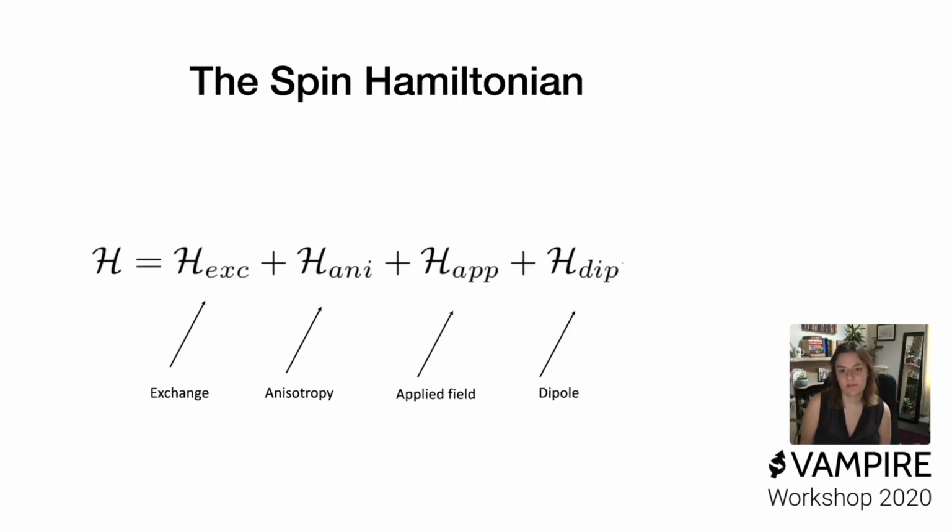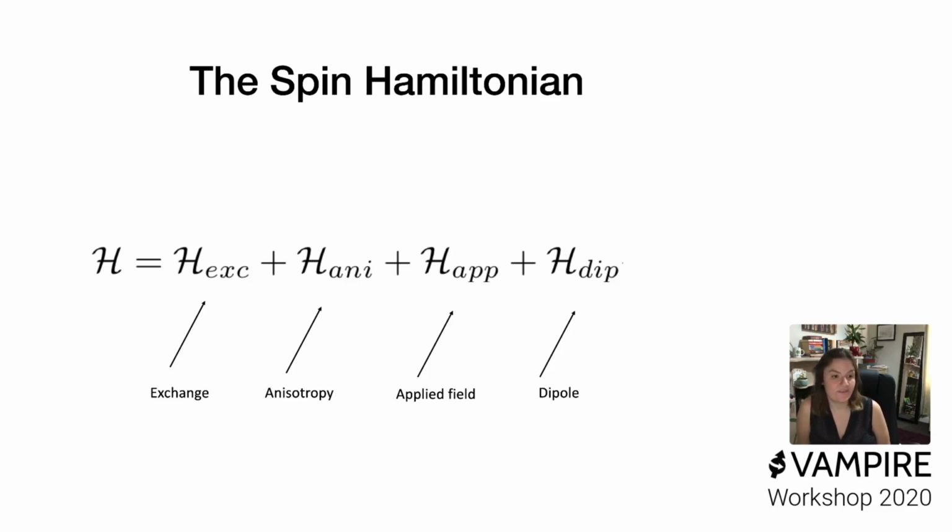So, what are dipole fields? Dipole fields, also known as demagnetizing fields, act to demagnetize the material. The dipole field interaction occurs from every atom to every other atom in the system, just like the exchange fields. So we add the dipole fields in, just like we do all of the other fields. We calculate the dipole field Hamiltonian, and then this is just added to the normal spin Hamiltonian.